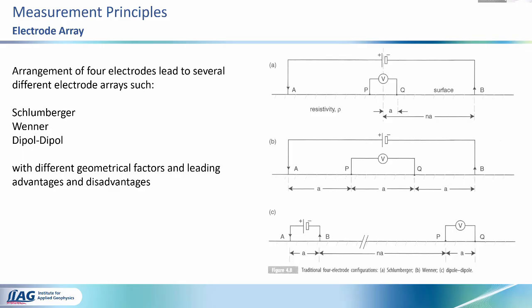For this Schlumberger array, which I will also come back to later, you stay fixed with the voltage electrodes and you move the current electrodes. It's more or less done for soundings, and it becomes important later on. The Wenner array is more or less the same, but the distances between all the electrodes are always equal.